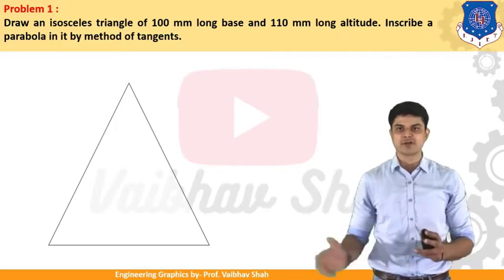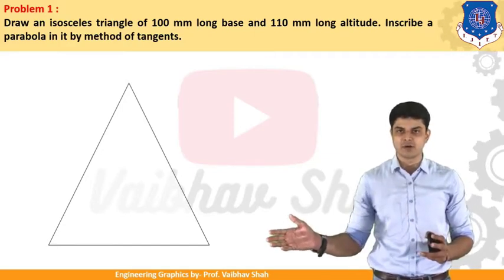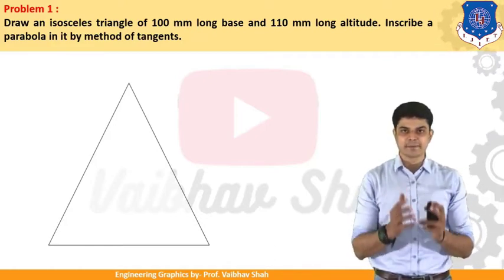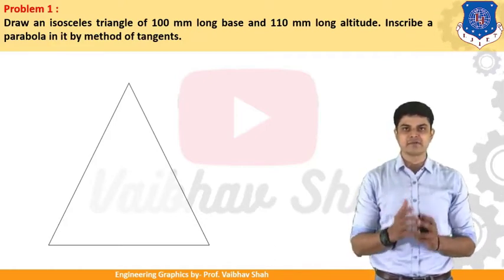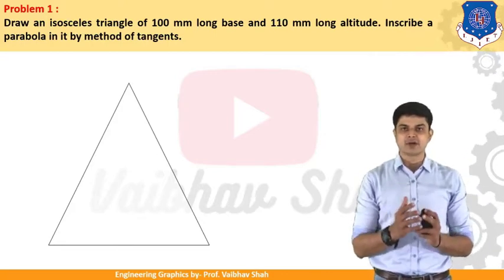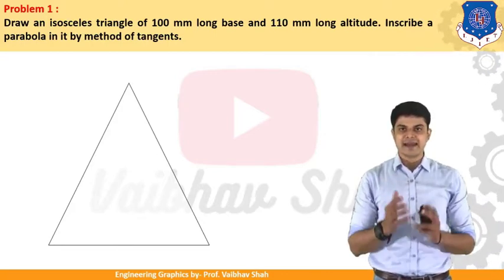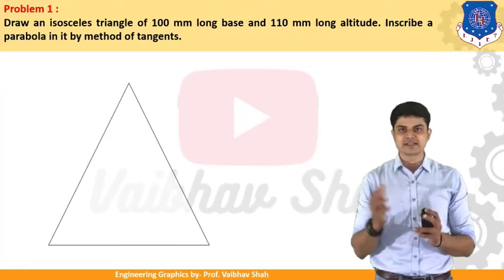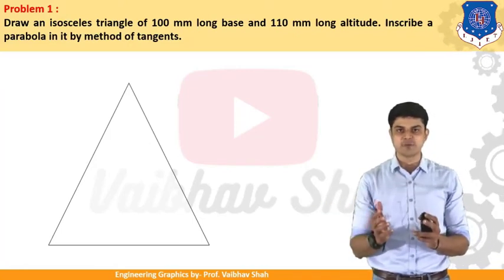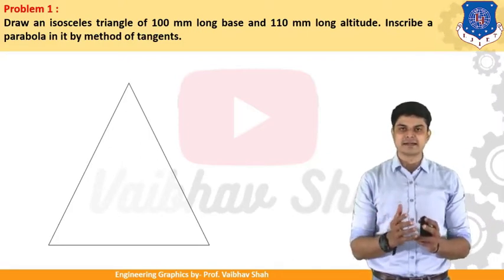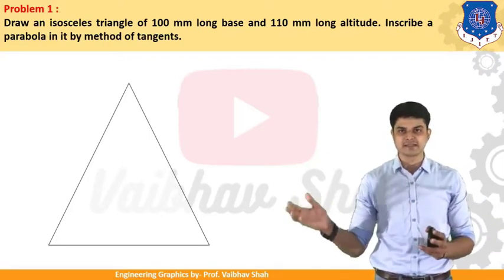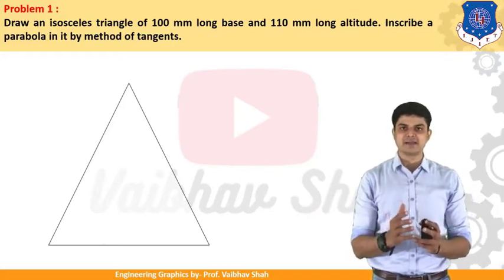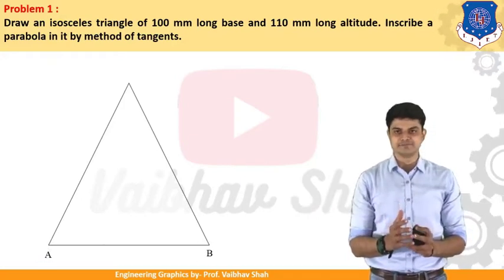Let us first draw one horizontal line of 100 mm long. Then you should find its midpoint, and from the midpoint you should construct one vertical line of 110 mm showing the height of that isosceles triangle. After reaching its top point you should draw one line on the left hand side touching the left hand side base point, and you should draw another line touching the right hand side base point like this, and you will have this triangle ready. Then let us name this triangle A, B and C.